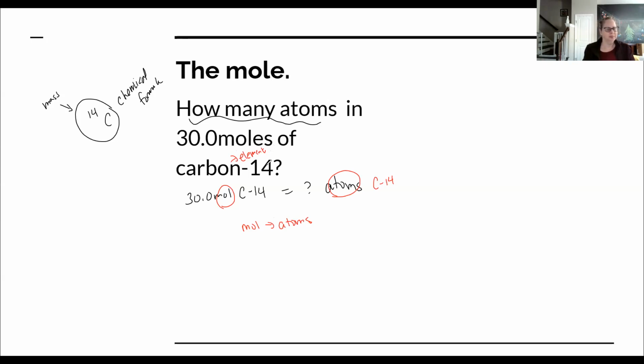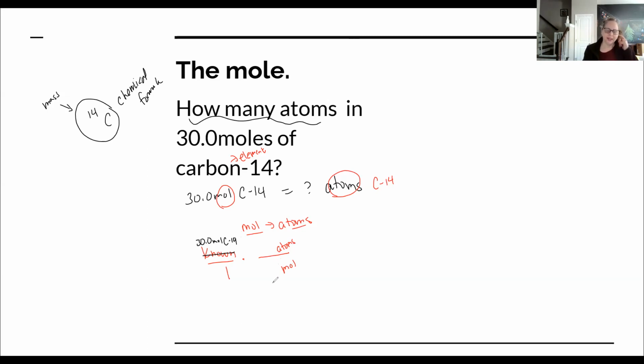If you're not involving mass into the equation, then it does not matter what the mass of carbon is, whether it's the one that's on the periodic table or a different one. Known over 1 is how we start. One unit conversion is going to go from moles to atoms. The froms go on the bottom because we're dividing out the moles. The atoms go on the top because we're multiplying in the atoms. Okay, what is our known? We just replace that whole thing, 30.0 moles of C14. And this is moles to atoms.